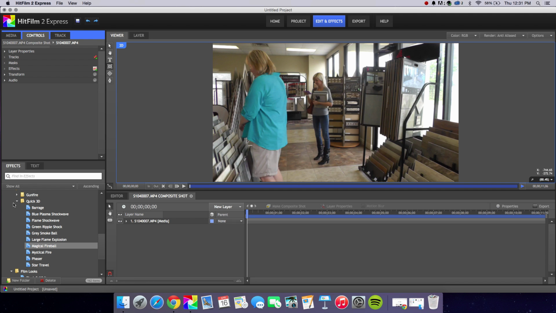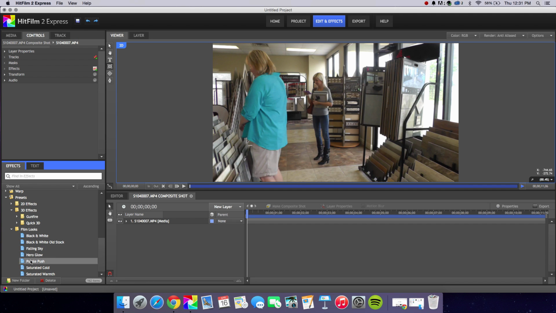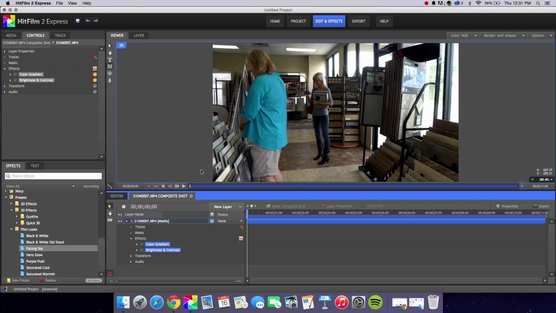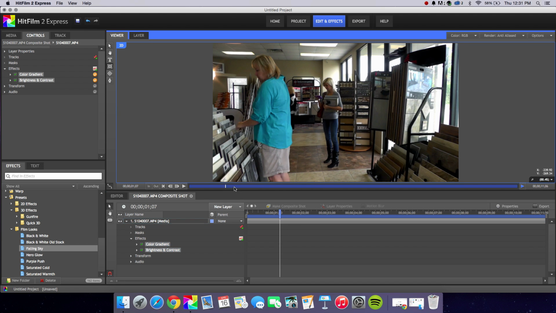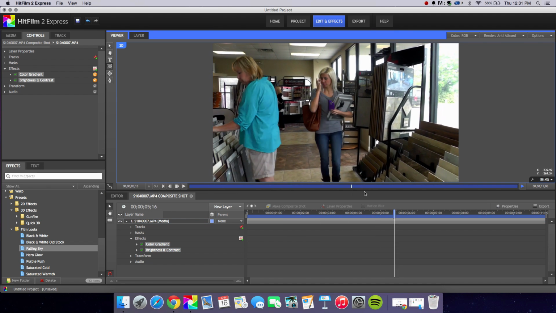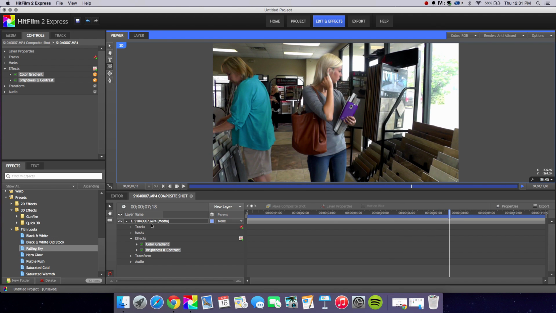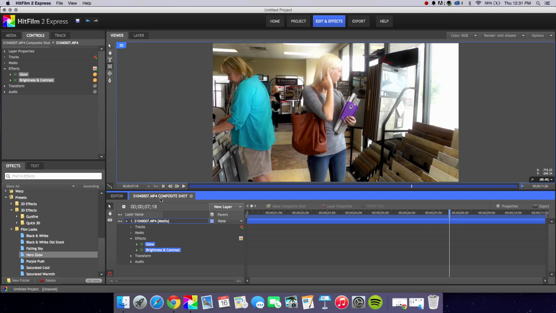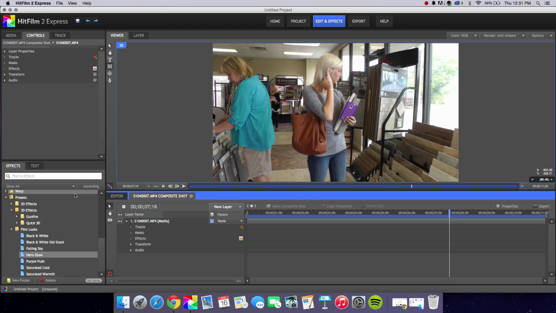Alright, so color grading wise, these film looks are pretty okay, they're not the best. This is the Falling Sky, which is terrible inside. This is more of an outside kind of grade. As you can see, it's just really weird looking. We have our Hero Glow, which is obviously a glow to make it kind of a dreamy, heroish look.